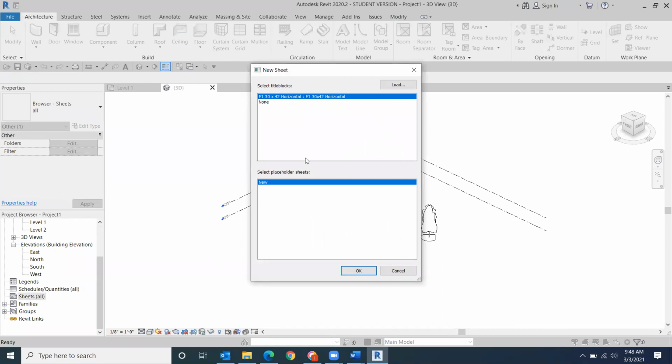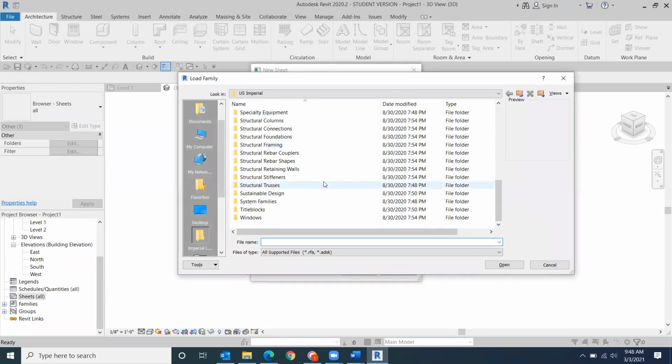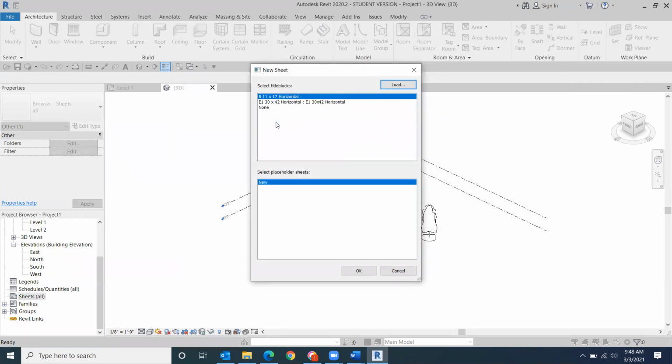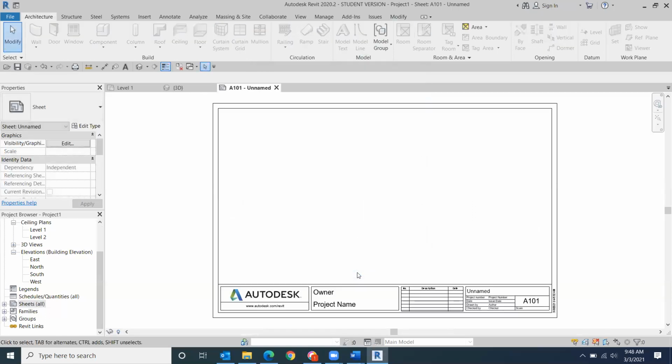If the sheet we want is not already preloaded, we're going to go into our load tab, scroll down to title blocks, and for the midterm project, we're just going to be using an 11 by 17 horizontal. So just click on that one. Once you load it, it's going to be in there every time you open up your sheets. And we'll hit OK, and we have our sheet up.